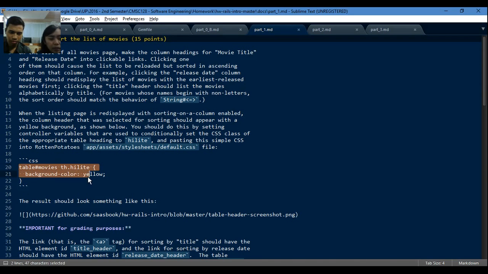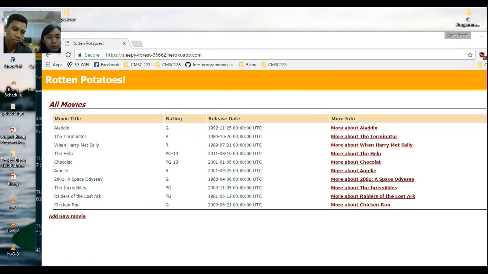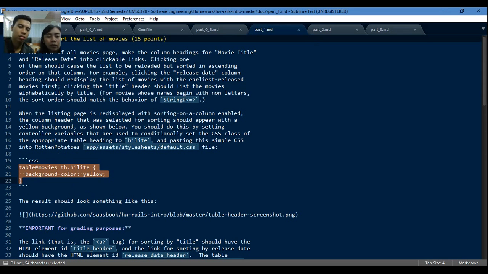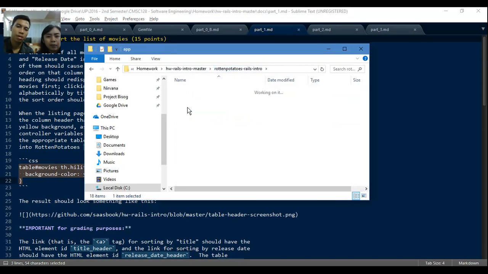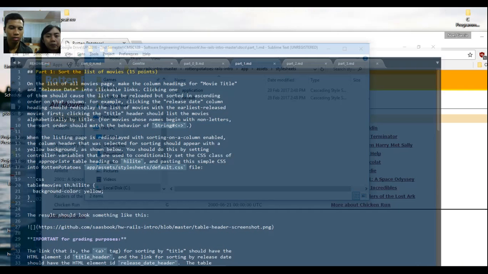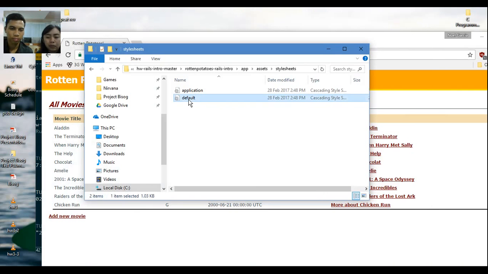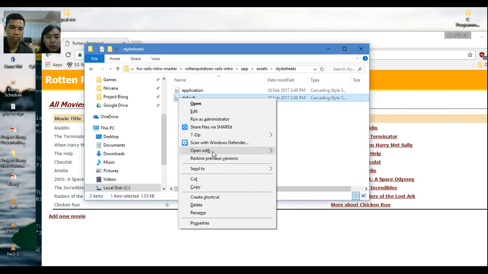So let's try pasting this line of code to the app. App assets stylesheets. Default. Pwede ba?